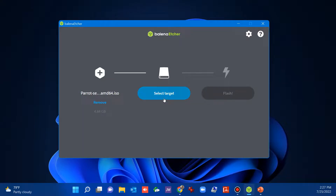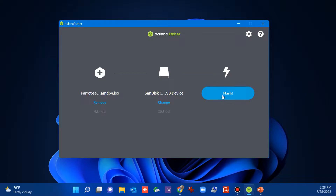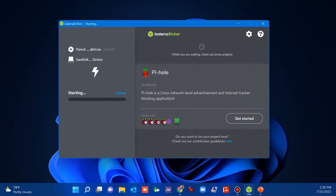Select a target — now this is very important. Please make sure you only have one USB data storage device plugged into your computer. Every day we get people coming in because they wrote a Linux image to the wrong hard drive. So please only plug in the one drive that you plan to write this image to, nothing else. I already have one plugged in, so we'll hit select target — and there's my SanDisk Cruzer. It's a 32 gigabyte drive; my image is only about 4.8 gigabytes, so it won't take up the entire drive, but that doesn't matter — the image is going to write and work fine either way. Go ahead and hit flash, and it'll sit here for a while writing that 4.8 gigabytes of data.